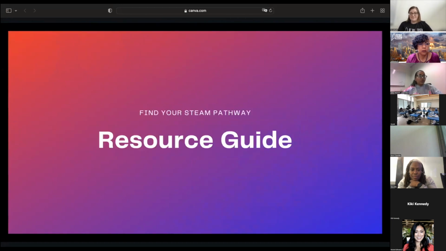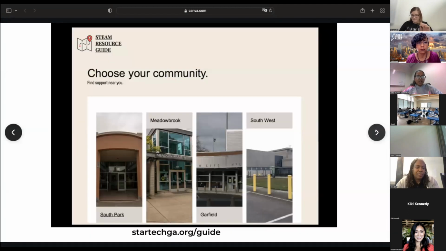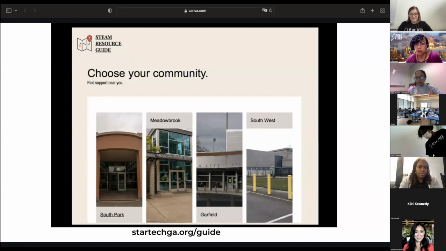Now, I want to show you the resource guide I mentioned earlier. We are creating a guide for each workshop location with a list of local resources, including advising, tutoring, computer labs, study spaces, free Wi-Fi and food, workshops, and so much more. You can find all this information via the link at the bottom of the page. If you ever forget it, you can always just go to steamdiscoveryproject.org. I will also put the link into the chat for our virtual people.